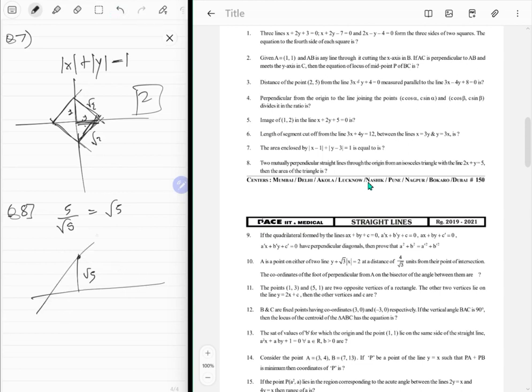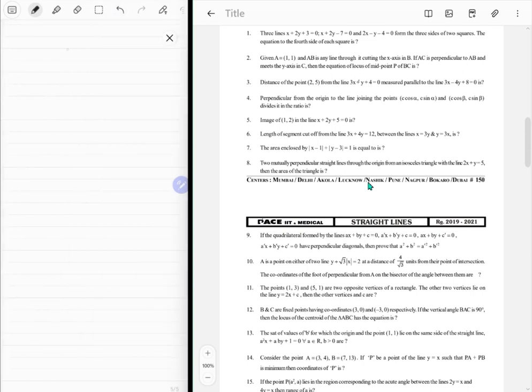So it can only be this. Then this thing is 90 degree, that means this is 45 degree, and this thing is 45 degree. So yeah, well, this being square root 5, that means this is also square root 5, this is also square root 5. Oh, we got it, we got the area. Half of 2 square root 5 times square root 5, which is 5. There we go.